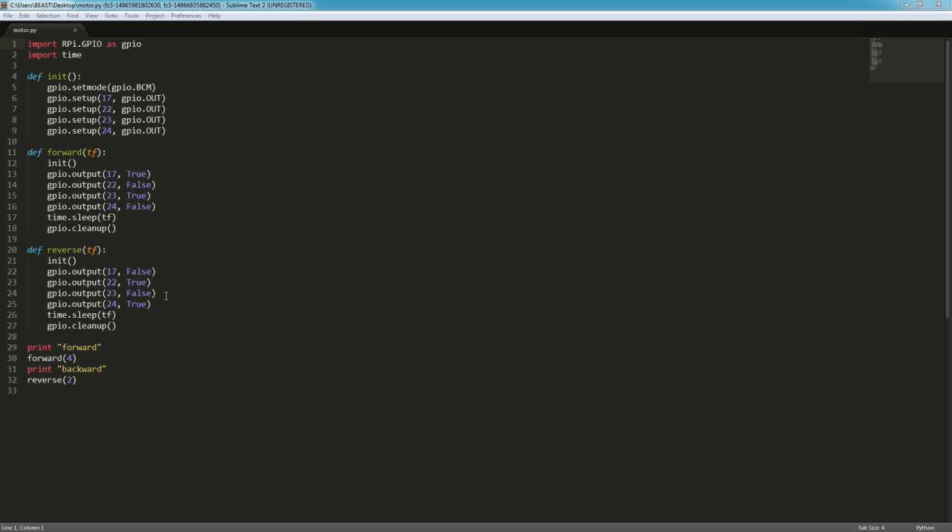Honestly, you're going to have to do a bit of fine tuning to make sure, one, that you have your motors mounted properly, two, that they're wired up, and three, that you have these Boolean values set correctly. It's just going to take some time, that's just the name of the game. But once you have it all set up, it really helps you out. If you have a robotics project that requires motor control, this is an easy way to control that through Python and the Raspberry Pi by using the dual H bridge.